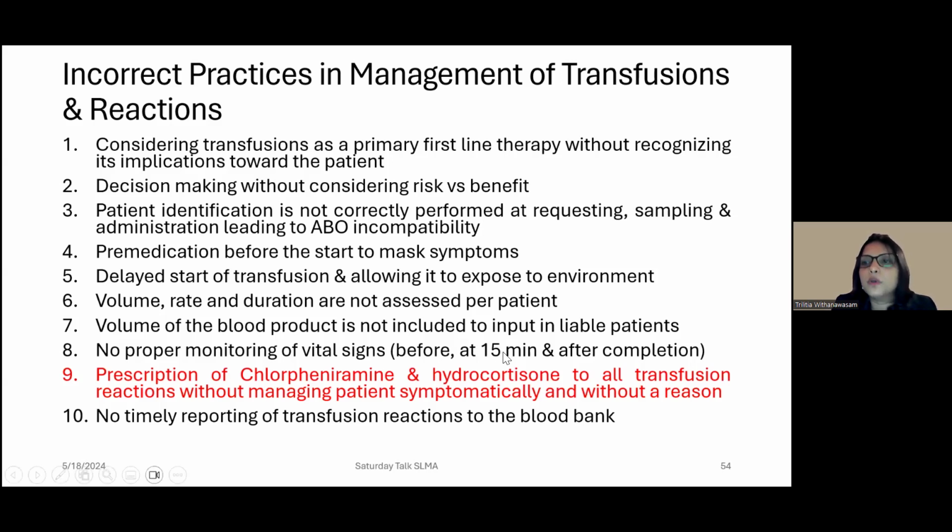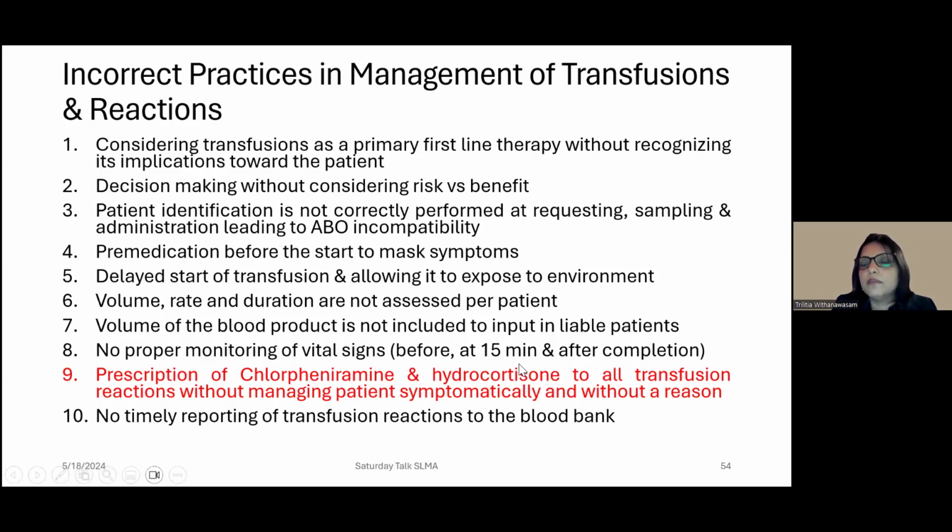And we have to talk to the patient always before transfusion, and at the 15 minutes also, if any problem, then we can see, the patient may tell us. At the end of the 15 minutes, again, you have to check the vitals. Then only you can increase the rate, depending on the patient's tolerability.